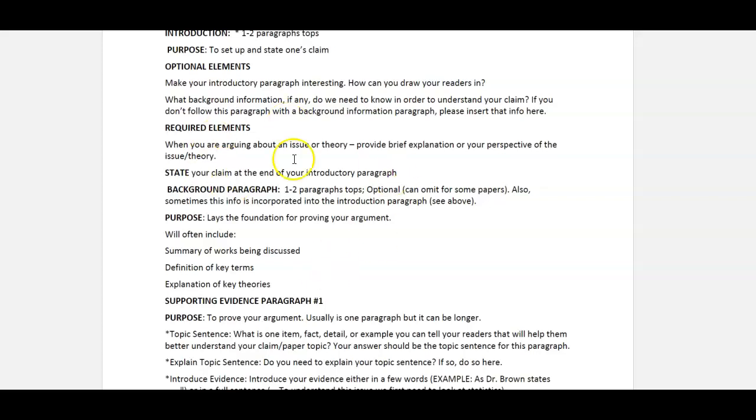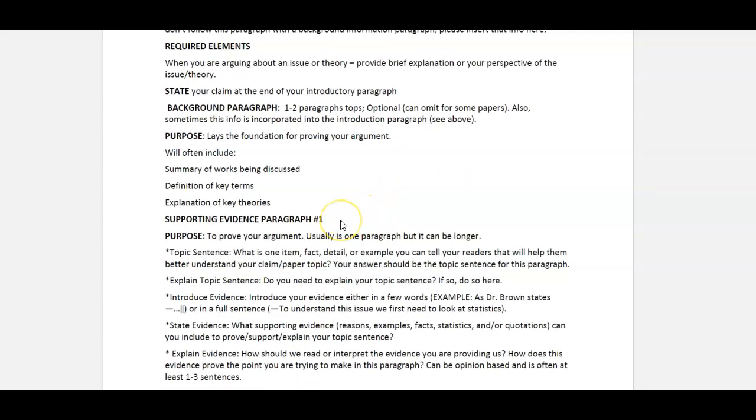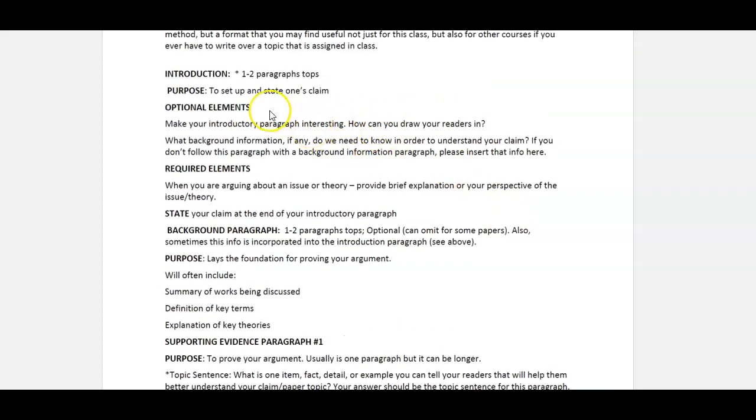And then after you have established your position, you set it up in the ways that you need to, you then move to your developing paragraphs or your supported paragraphs. So for your first supporting evidence paragraph, you of course are going to develop it as one paragraph, but it can be more than one. It may be this particular area needs two different ones. If you have two or three different pieces of evidence that go along together, you may want to examine each one in a separate paragraph. But what you want to do is have a topic sentence for each paragraph that connects to the thesis, your major idea that you will have established in the opening, the introduction.